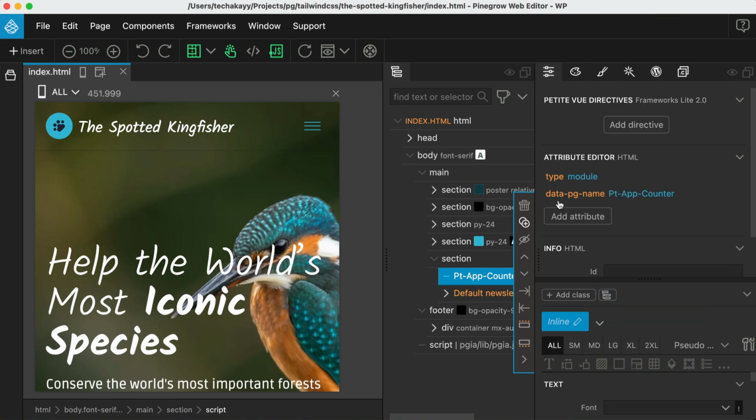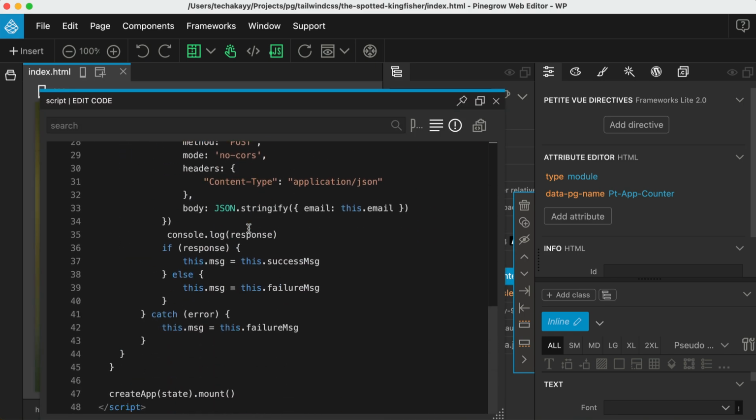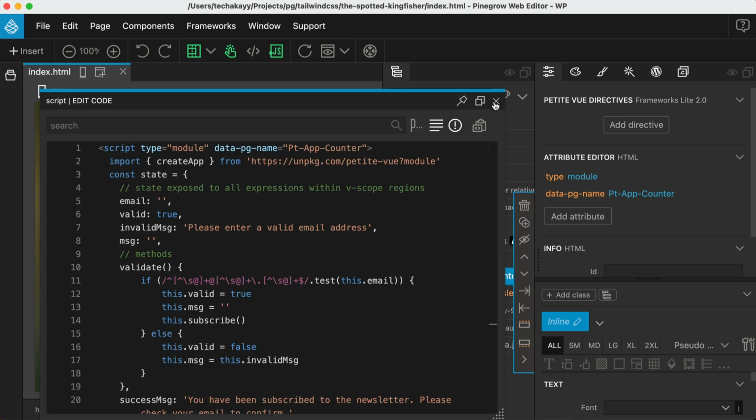I'll let you learn them on your own. Check out Petite-Vue documentation, and we could have even used Alpine.js instead of Petite-Vue, but I'm a Vue fan, so hence Petite-Vue.